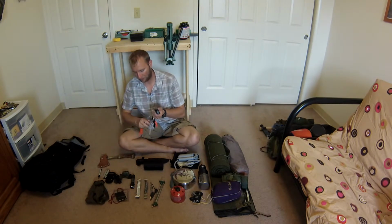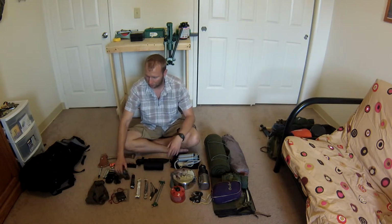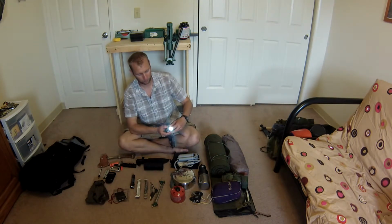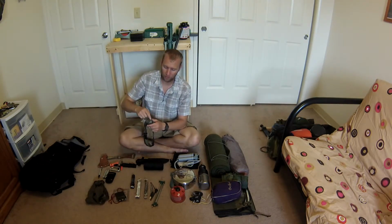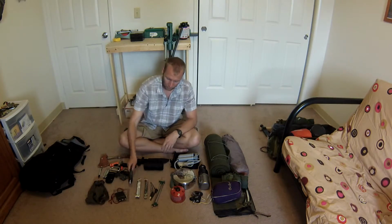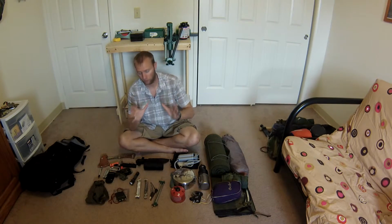Of course, I have a carabiner, but I also have a couple more that I may or may not take with me. But this is a Tactica. It has 3 different settings, and then it has the strobe, and then it also has the bright flash one. And then it has the lens, different lens colors, and then on the side it has battery level and also adjust. This is really nice. Headlamp is always great. That way I'm not using a flashlight. I only have one hand. This way I have it on my head and I have both hands free.